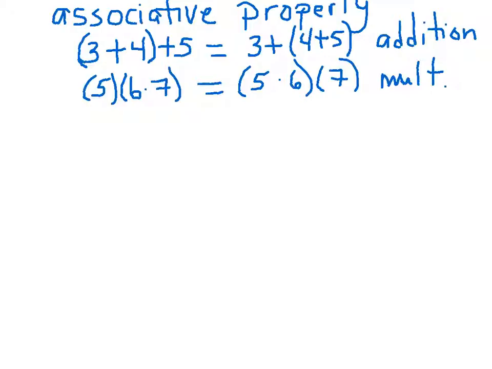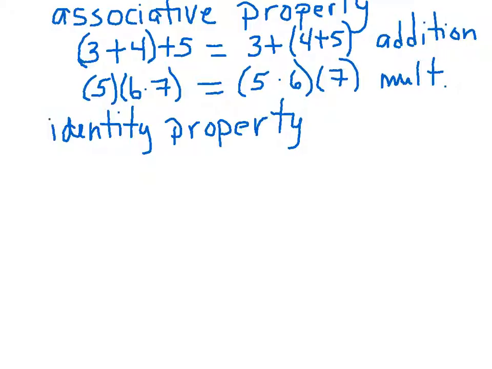The next one we'll talk about is the identity property. How do you remember this one? Identity property means you get yourself back. You see yourself. That's how I remember it. So the identity property, for instance, is like 3 plus 0. What do you get? You get that 3. Anything that you add to 0 stays the same, because there's a 0 there. So that's your identity property for addition.